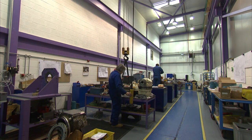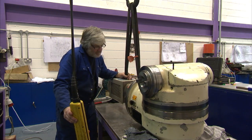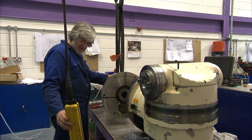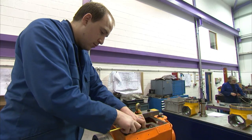Tell us about the three areas of your business activity. The three areas are new and used machine sales, refurbishment and retrofitting of existing machines, and spares and servicing for existing machines. For refurb, we prefer to bring machines back to our workshop for a complete overhaul. We have a project in now of around £400,000 to £450,000, which is a full mechanical and electrical retrofit of a large StarCut 250 travelling gantry machine.